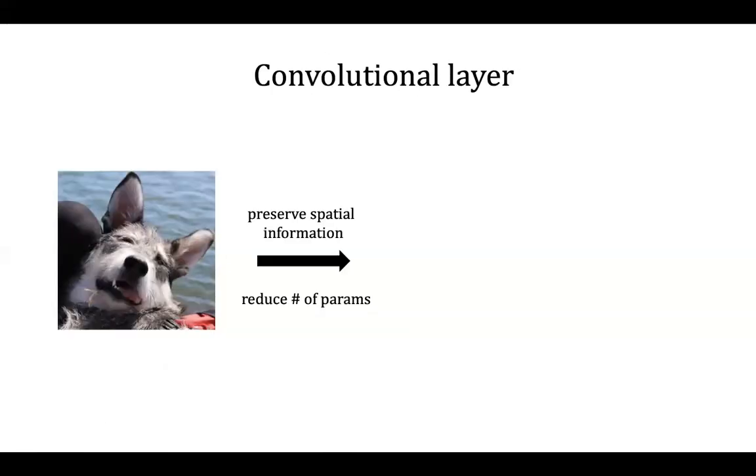So now let's go back to the modern CNNs. There are two main building blocks in the CNN: the convolutional layer and the pooling layer. So we first start with the convolutional layer. The convolutional layer specifically addresses the problem of preserving spatial information in images, a 2D tensor, or 3D if it's a color image, and reducing the number of parameters. And it does it by implementing the convolution operation.